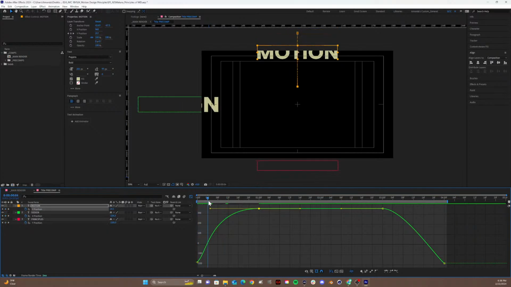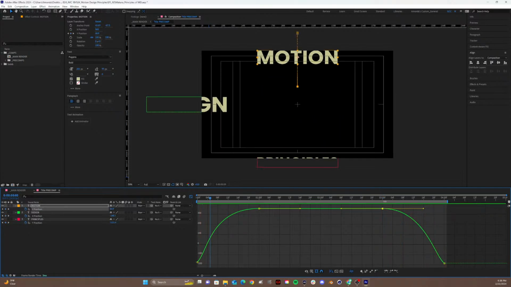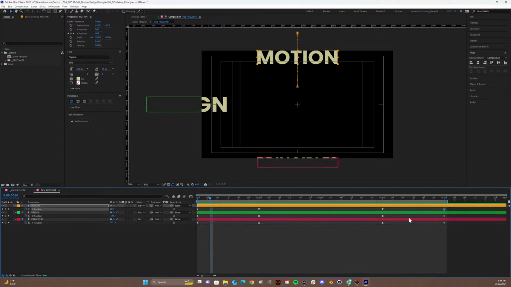That's going to allow the highest peak of speed to happen right here, and then it's going to slowly ease into place. If I just watch that, that's a nice slow easing. Then I'm going to duplicate that on the other side here, so it takes a second to zoom off screen. But I'm not changing the easing of the first and the last keyframe, because it's ending up off screen, where the full rate of speed would be off screen anyway, so it's not that big of a deal if my keyframes are linear.